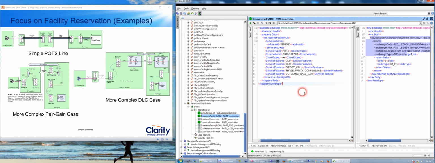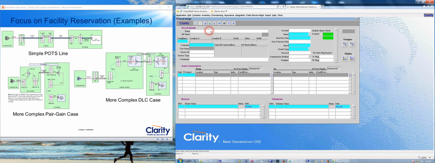It means also that we have already built a circuit, which we will now verify is in proper state and has all required cross connections. So in this case, we need to take the reservation ID and move to Clarity Forms. Once we have the circuit design form, we just need to search for this circuit by providing the reservation ID as the display name of the circuit.